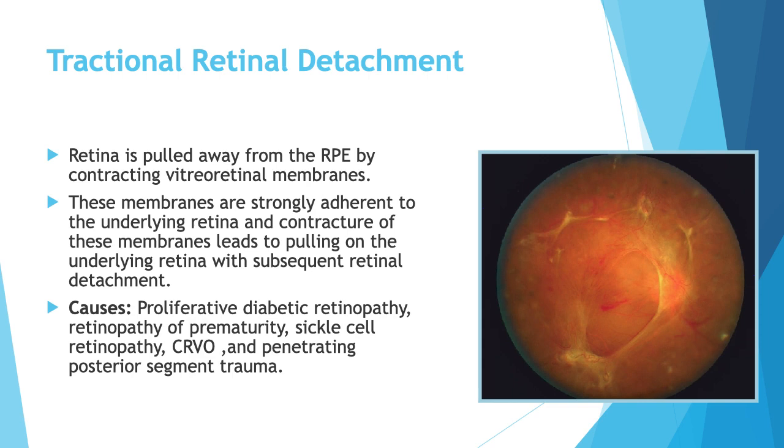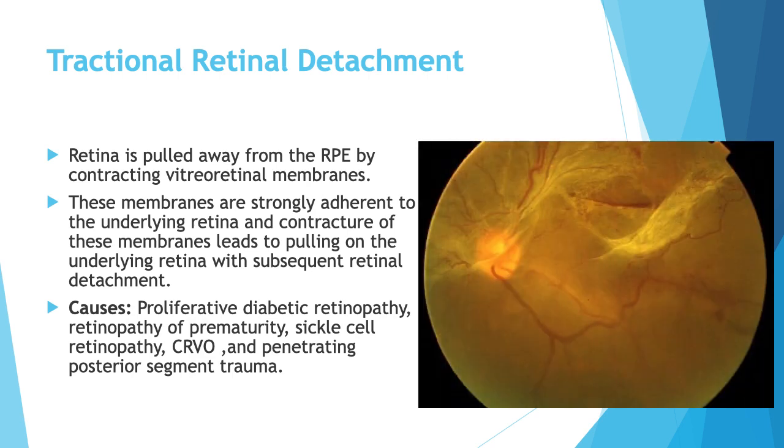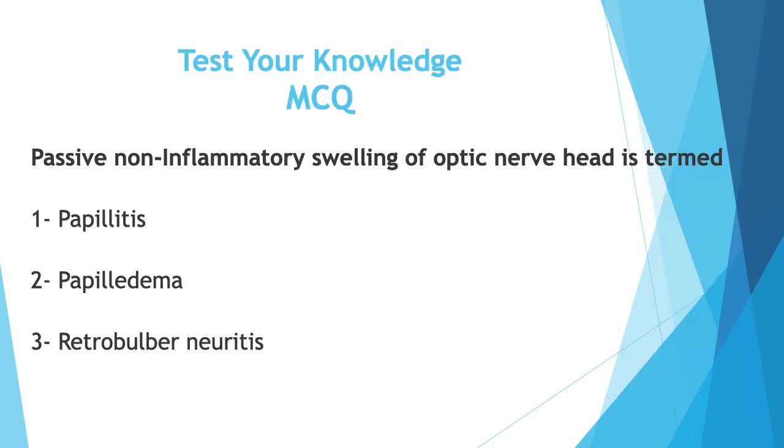RVO can cause hemorrhage and fibrosis in the vitreous and can cause tractional retinal detachment in advanced stage, and sometimes penetrating posterior segment trauma, when the patient had a foreign body inside the eye, initiates fibrosis and reaction, which cause tractional retinal detachment. This is an example of old branch vein occlusion where the fibrous tissue happens due to the hemorrhage, long-standing hemorrhage, and there is a traction on the retina, and we can see pulling on the retina and distorting the retinal vessels and fluid accumulation under the retina. This is the end of my lecture, but let's have a couple of questions testing your knowledge.